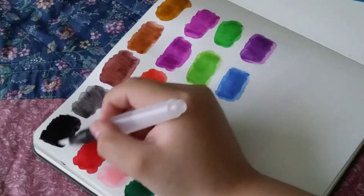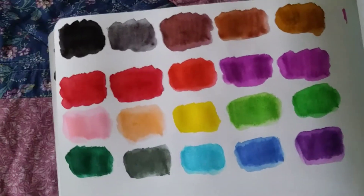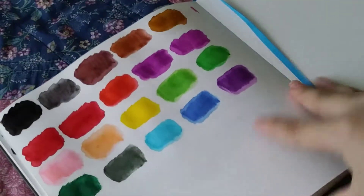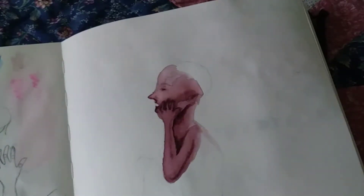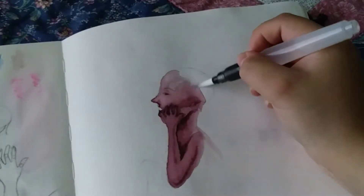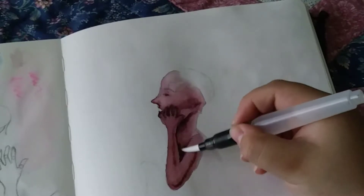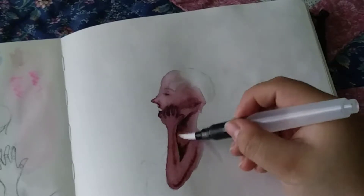And here's what it looks like. I definitely wouldn't recommend replacing your watercolors with these. These kind of remind me of gouache in the sense that they're pigmented and can be reactivated. Here's me showing that — like I said, they don't blend nicely. So don't expect to come back to a mistake and erase it with these brush pens, because as you can see, it's not really blending out anything, but it does pick up the pigment and you're able to reactivate them a little bit.